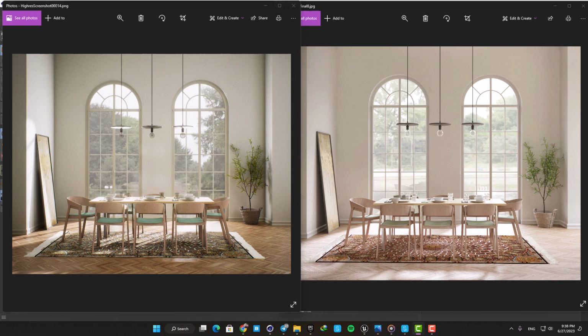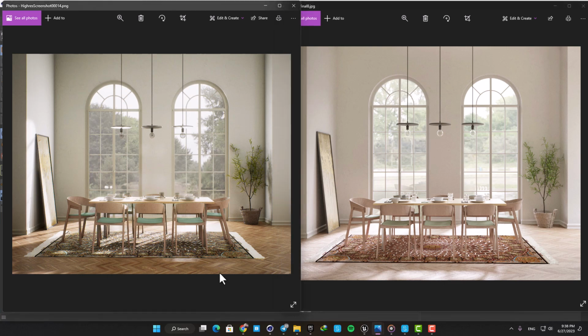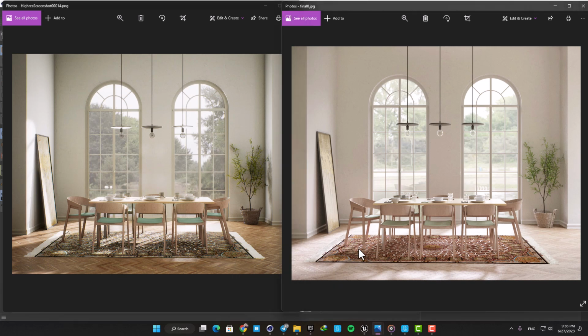It turned out a little different from the original render, but the difference is not that significant, and by just tweaking the materials and the lighting, you're able to completely match it with the reference. As you probably have noticed, the color of the floor material and also the carpet are much darker than the reference, but it's completely adjustable, and by tweaking the materials in Unreal, you can match them with the first render.